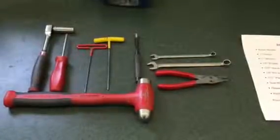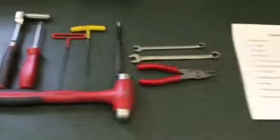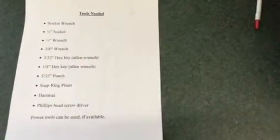These are the items that you will need. There is the list of what those items are, and then we will get started on tearing this apart. Easiest way to go about this is just going down the line of what we have there.